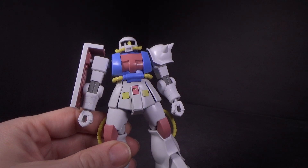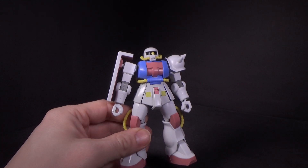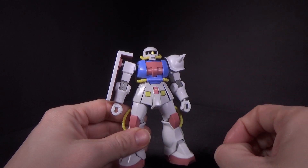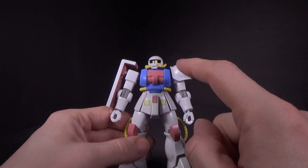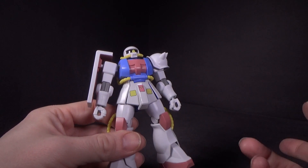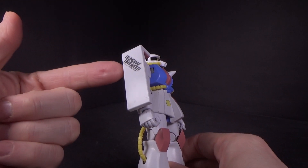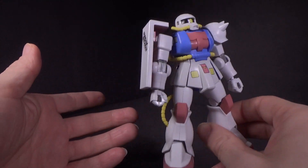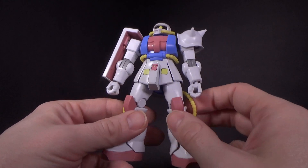But when you're paying more money for a limited edition set, you expect a little bit more, and unfortunately they didn't deliver here. They did give a yellow mono-eye, which is accurate to the RX-72 eyes, and the Gundam Breaker logo I put on here is the black one. You can use a white one, but there's very little area that's not white, so I just went with the black. You have two of those.